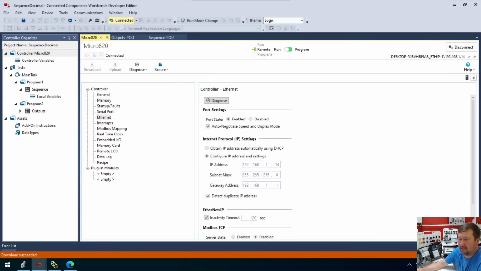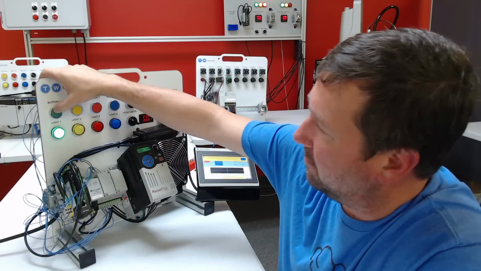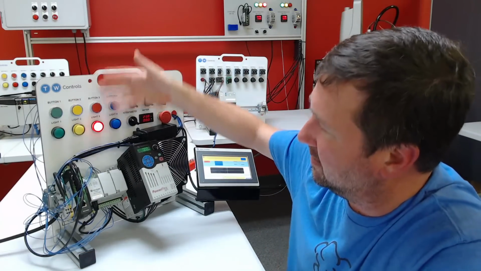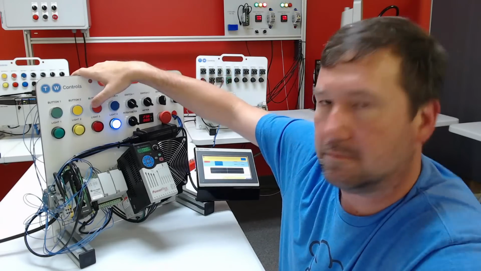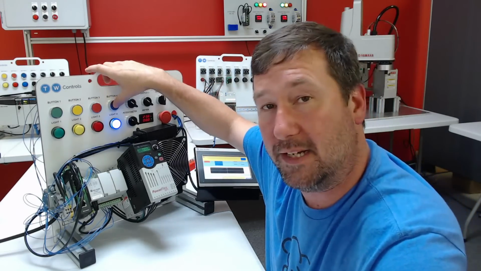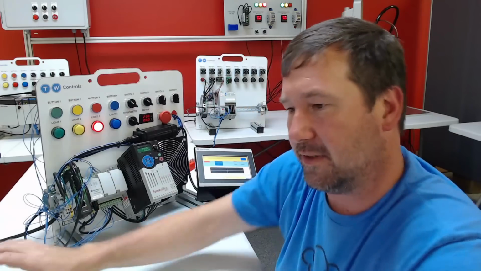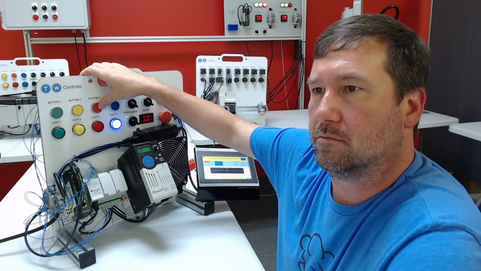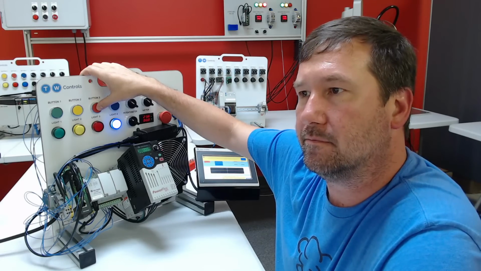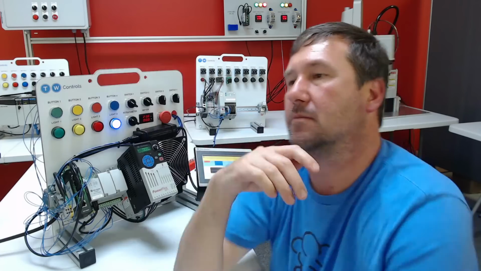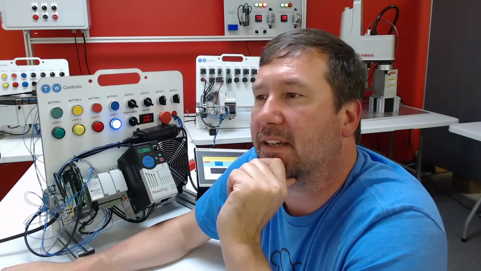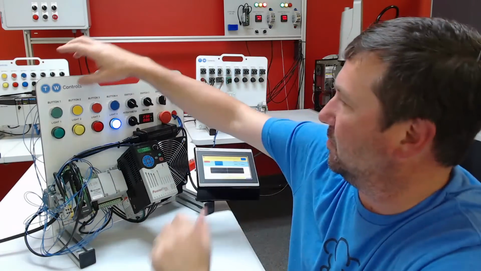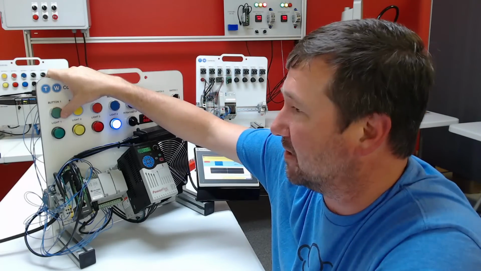But okay, let's see if this works. So green light is on, we press green button. Yellow light is on, we press yellow button. And then that didn't work. That did not take a second. So let's figure out what's going on here. We go back to our sequence. Well, it didn't work. All right, what's wrong with this? Anybody in chat seeing anything? What did I do? My mind's starting to fade here, so you're gonna have to help me out more.